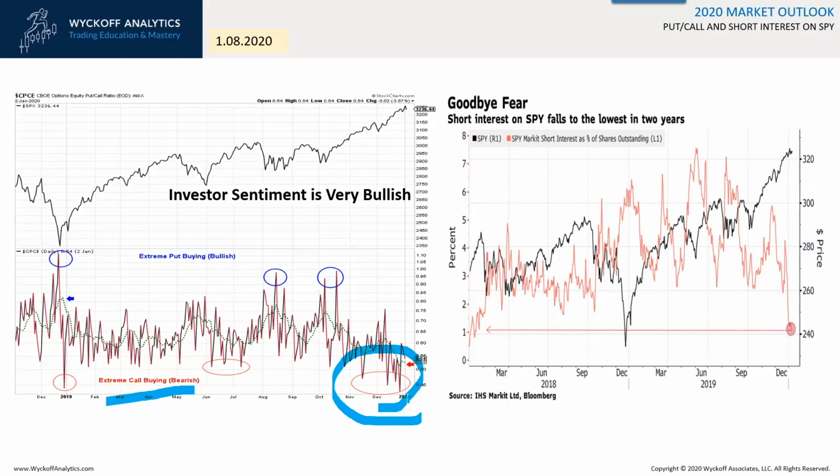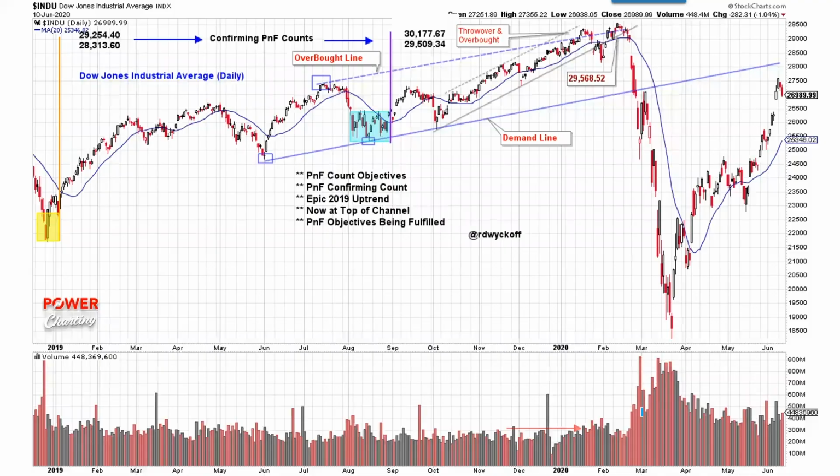And of course, this was right at the end of the year. And we showed this chart on January 8th in the Wyckoff market discussions. Also, this chart here just shows that there's hardly any SPY short selling taking place at the end of the year, among the lowest readings that you can find for SPY short selling. So very little interest in speculating that there would be a market decline.